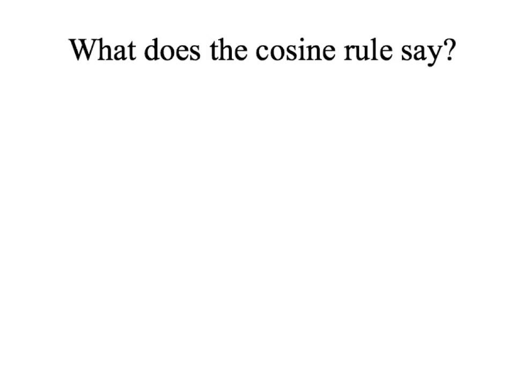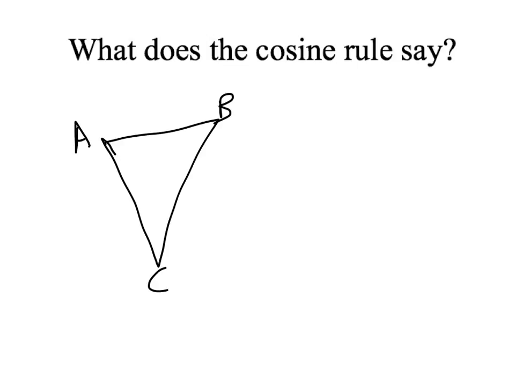So what does the cosine rule say? Well, we learned the cosine rule in Year 12, but some of you probably have forgotten it. So let's have a quick look at what it tells us. Here's my triangle. Forget about the triangle on the previous page. There's A, B, and C. They are my vertices, and they're also how we measure the angles. The opposite sides we label like this, a, b, and c.